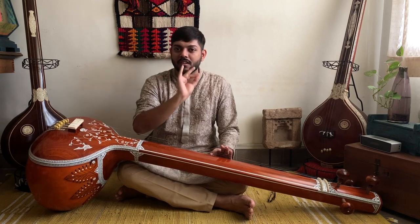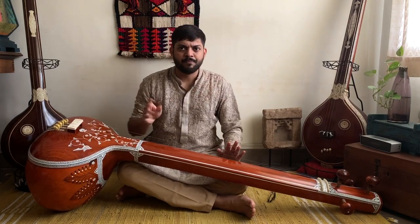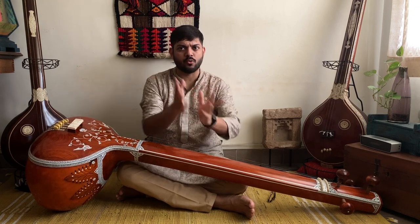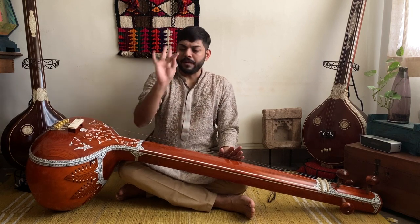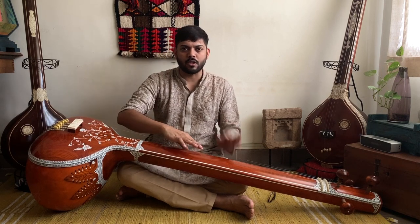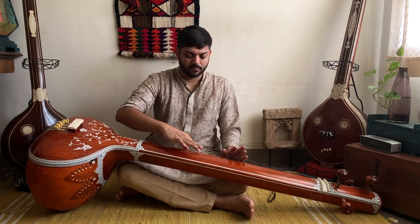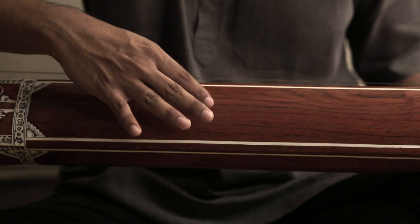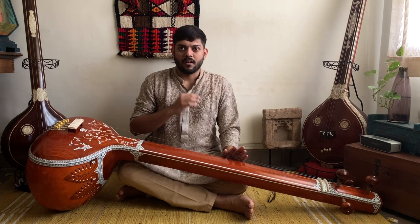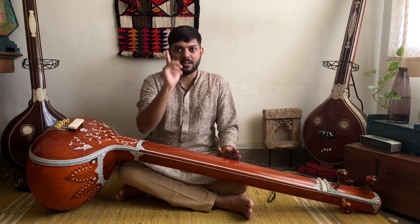Care should be taken that the fingers don't hit the dandi or the fingerboard or the patta very loudly, because if the tambura is amplified, the sound of the finger hitting the wood will also be amplified. The tambura can be played using any finger — there is no specific rule. However, there is a traditional conventional method that is taught when a student is learning to play this instrument. The middle finger is used for the panchama while the index finger is used for the other three strings — the sarini, anusarini, and the mantra. There are many exceptions to this; I have seen musicians use their ring, middle, and index finger in one cycle.